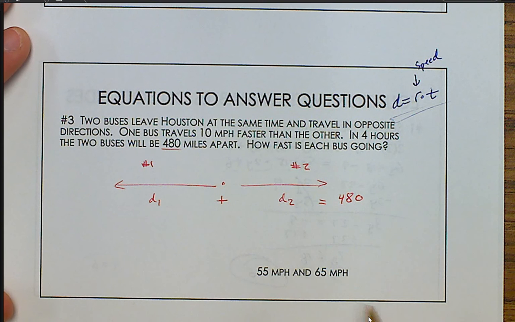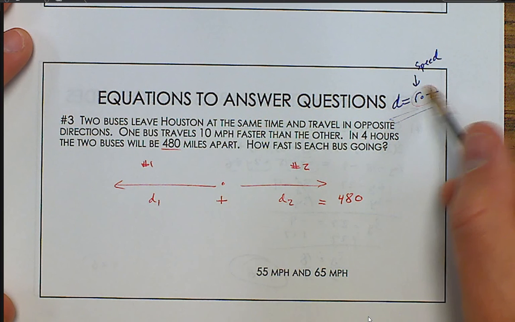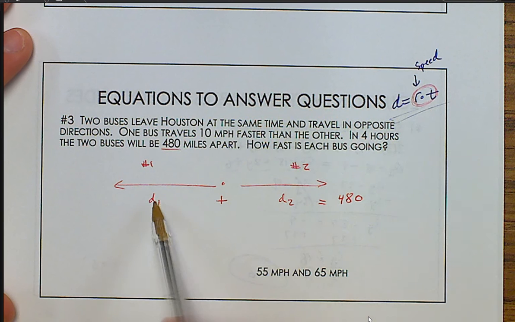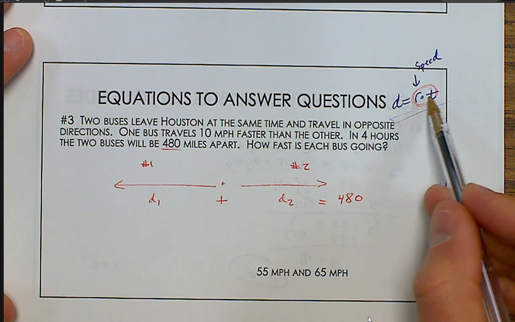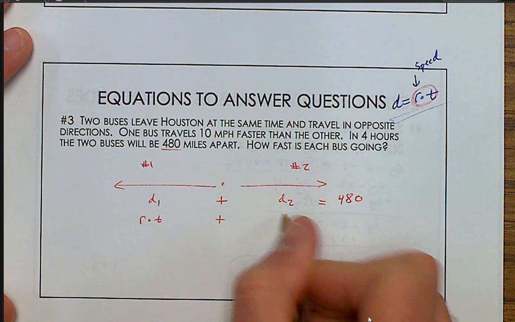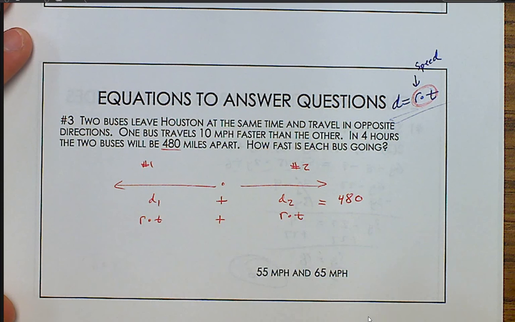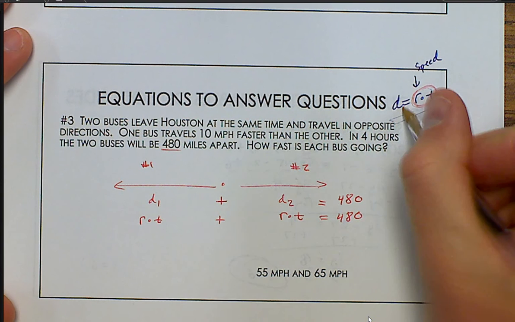Okay, so now that I have the distance of bus 1, distance of bus 2, remember here's distance, I want to substitute in for these d's the rate and time of these buses. So because d equals r times t, I'm going to use substitution and put r times t here, plus the rate times time of bus 2 equal to 480. So just pure substitution. I can make that d1 if that's helpful, or d2, it's the same thing.